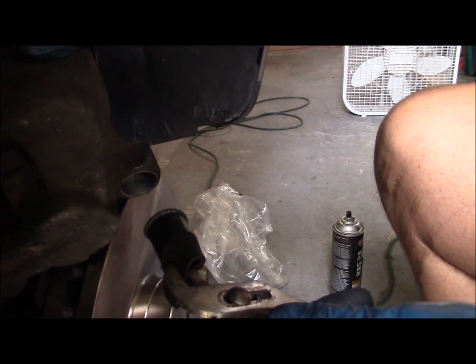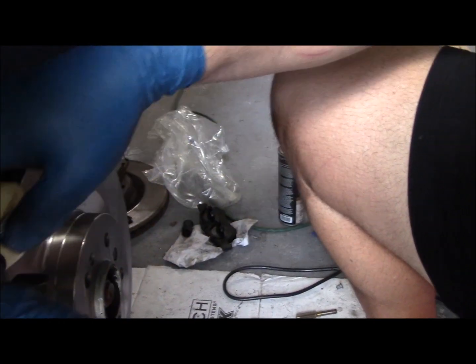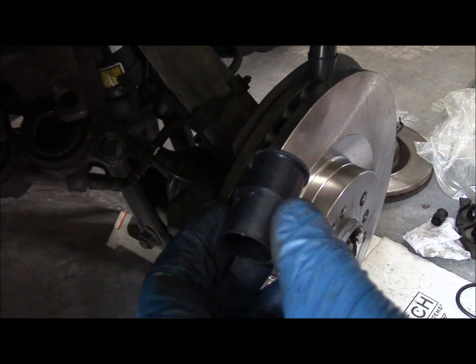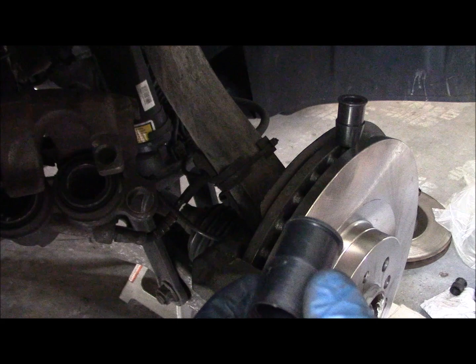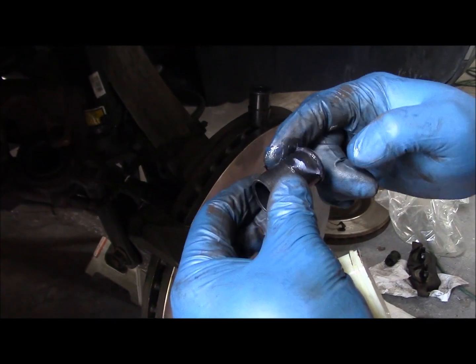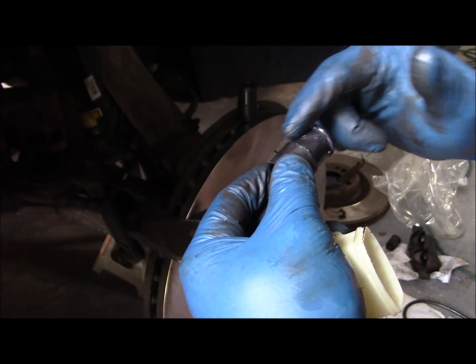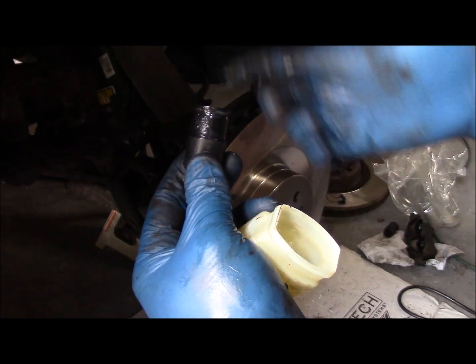Just get a pair of channel locks or a pair of pliers and they just pull right out. These are the new boots that come with the axle pack, and I'm going to press those into the holes there on the hydraulic cylinder. But before I do that, I want to put just a little Vaseline to condition this rubber and help them install easier, and it'll keep this rubber fresh over the years to come.